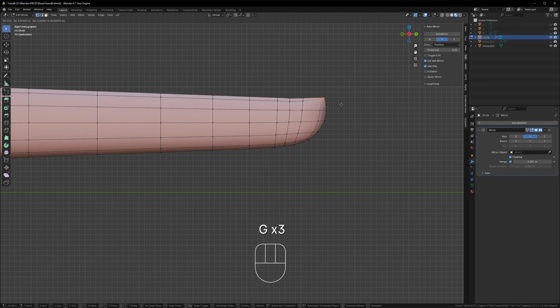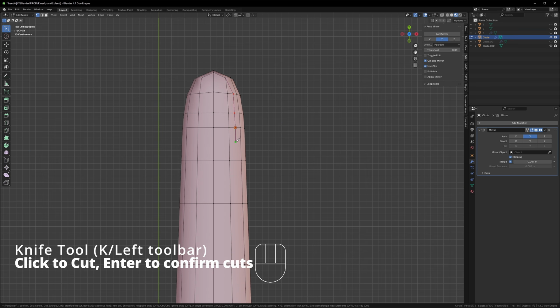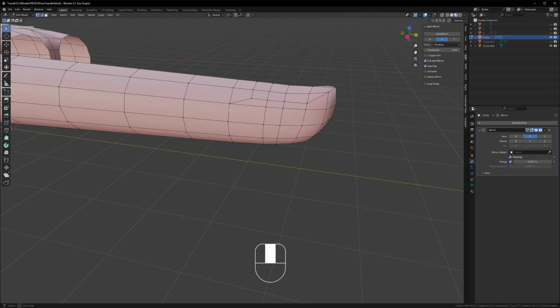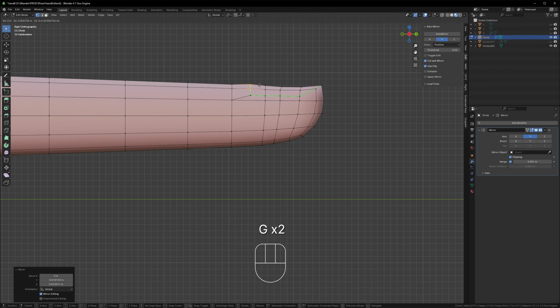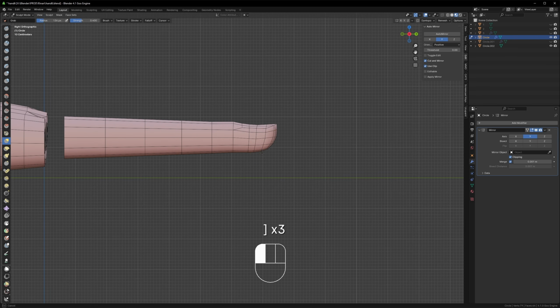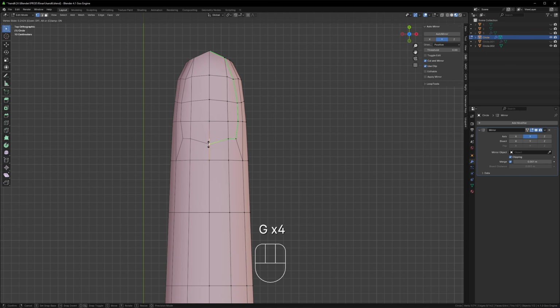Then I'm gonna take my knife tool and do some cuts for the nail, so follow along. Starting from that corner, we will go to the middle and then go down until here, then terminate it on the outer corner like that. Press enter, and go back here and cut into the side, terminating it into the mirror. And just so you can see which one is exactly the nail, I will mark that with this green over here. And we'll do a slight indentation for the nail to be sitting down into the bed, like so. And we will slightly curve the shape of the nail, like this.